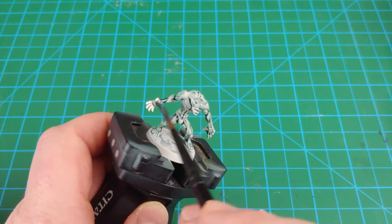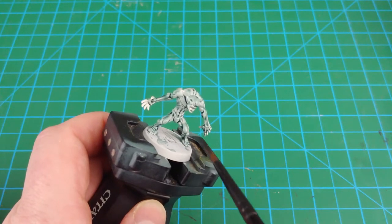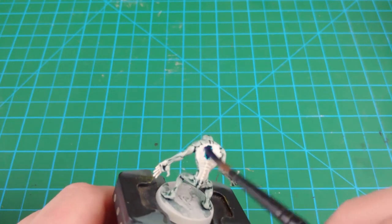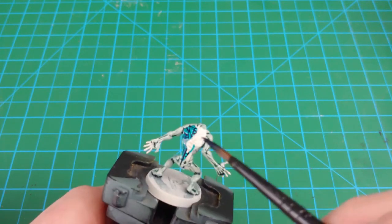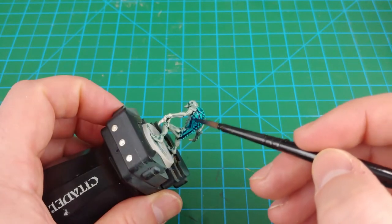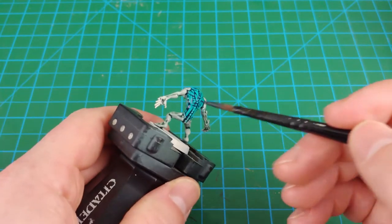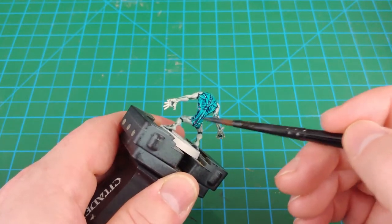Since the Griff Charger Gray is less of a dominant color, I'm not too concerned about getting a little bit onto areas where I'm going to use the next couple of paints. Clean the brush off real quick and move right to the Achillean Green. This gives us a chance to have a little bit of a blend right at the border between the colors, but the Achillean Green is very strong and will generally overpower the Griff Charger Gray. This means you need to be careful with your application of this color. You can see as I'm working on the back of this miniature that some pools of Griff Charger Gray are starting to form.